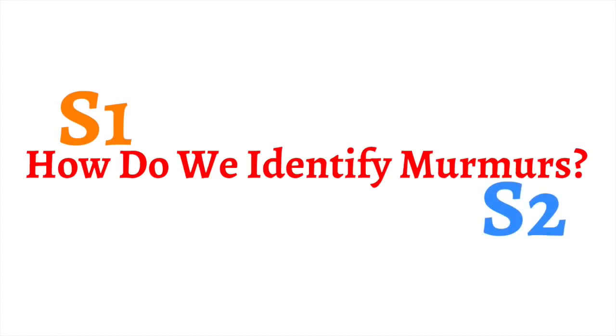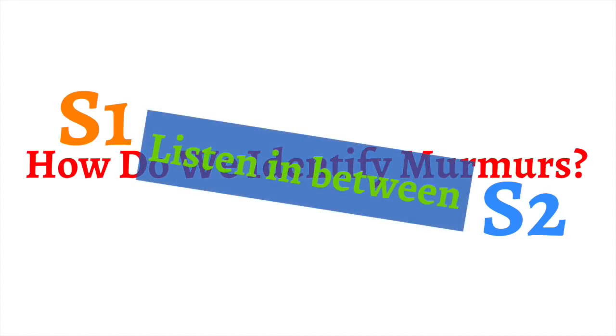So how does recognizing normal heart sounds help us appreciate abnormal heart sounds? Well, when I was learning physical diagnosis, I had trouble grasping murmurs until I heard some simple advice. Always first listen for and identify S1 and S2. Once they are identified, listen between these heart sounds. If you hear other heart sounds, then there is a murmur present.